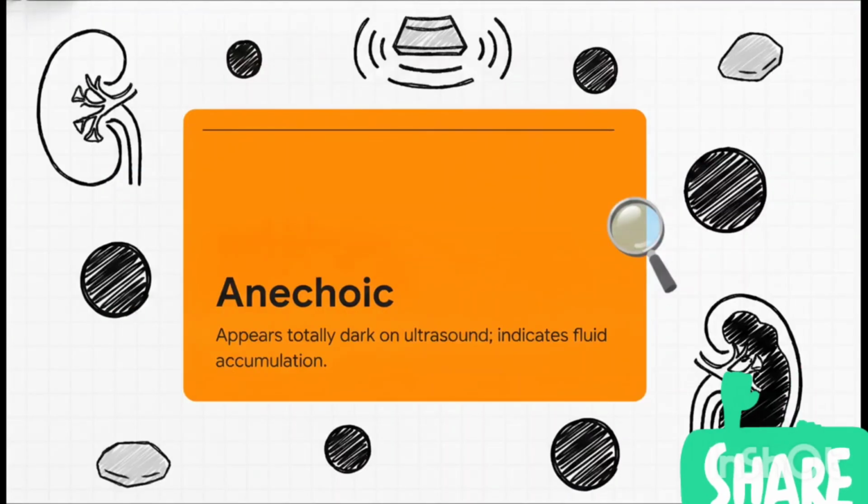So, to identify this hydronephrosis, we look for something that is anechoic. Unlike our bright stones, anechoic means appearing totally dark or black on the ultrasound screen. You see, sound waves pass right through clear fluids like water or urine without bouncing back at all. So when the renal pelvis and calyces dilate and fill with backed up fluid during hydronephrosis, those areas show up on the screen as large, totally dark, anechoic pools inside the kidney.